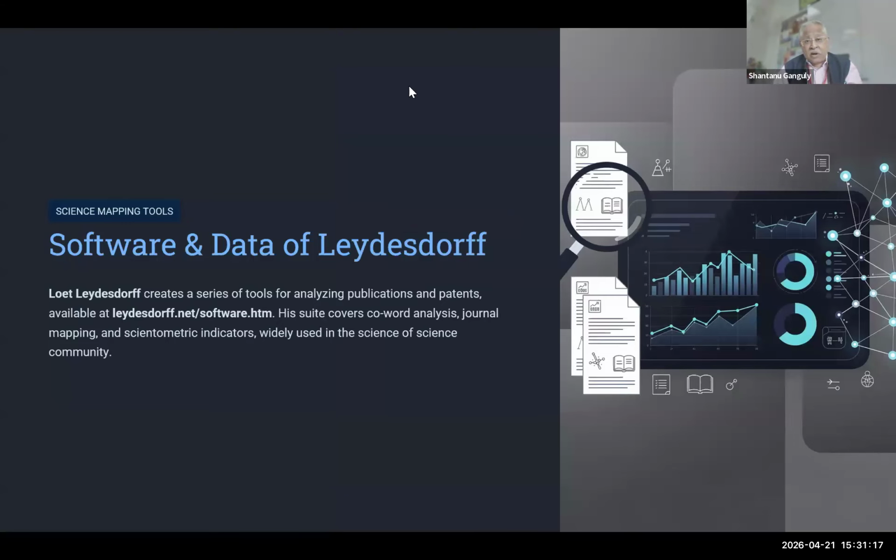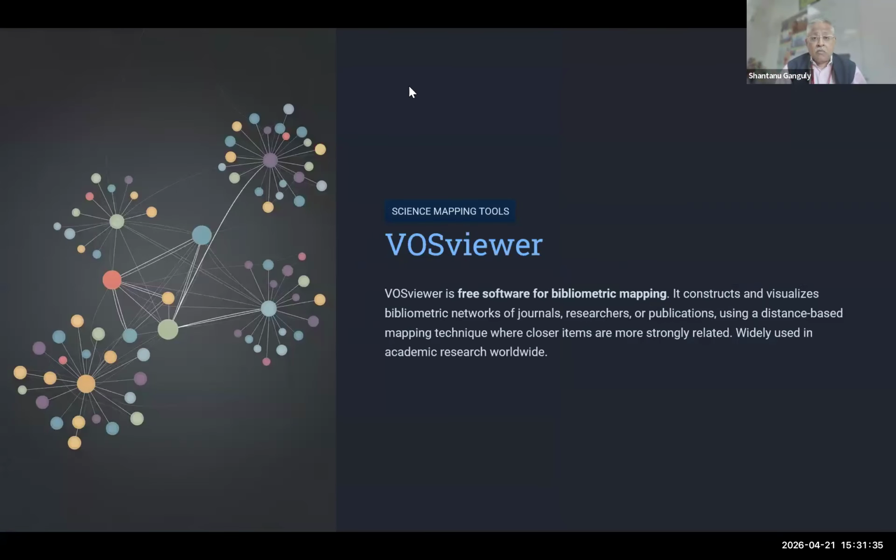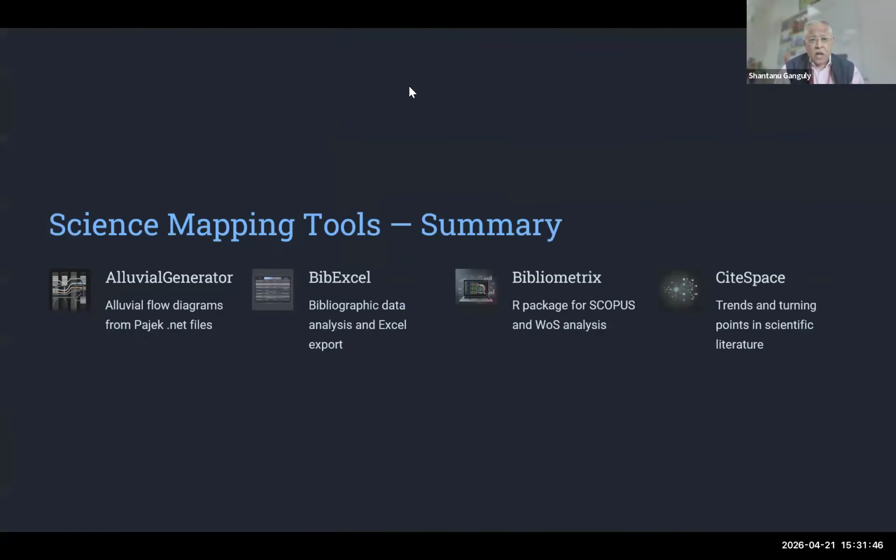Then the software and data of Leydesdorff, which creates a series of tools for analyzing publications and patents. This suite covers cohort analysis, journal mapping, and scientometric indicators widely used in the science of science community. VOSviewer, I think he has taken it up extensively. It was developed at the University of Leiden by one of my friends from Germany. Science mapping tools, summary.